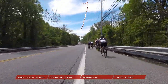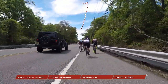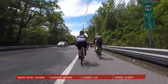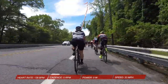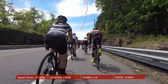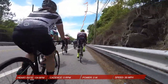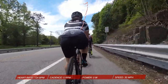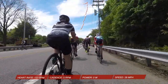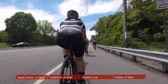It's not necessarily saying you have to spin, you know, everybody says 90 plus RPMs. There's a whole range of cadences that we train on, anywhere between 50 and 120 RPMs and anything in between. So the most important thing is utilizing those gears and utilizing the terrain to your advantage. You'll notice my heart rate's down to 124, which is zone 1, and we're still doing 30 miles an hour. But what I'm doing here is I'm surfing people's wheels. I'm not committing to the effort, but I'm in the effort, if that makes any sense.